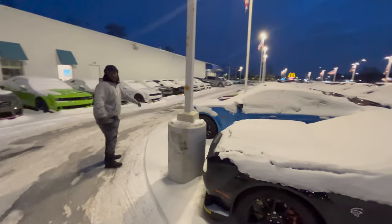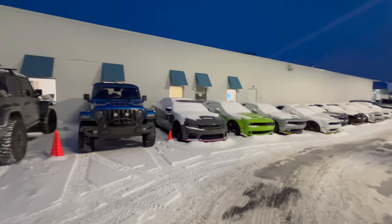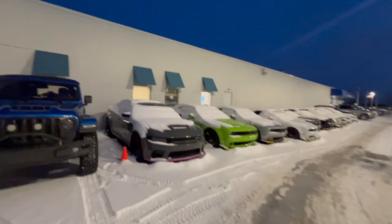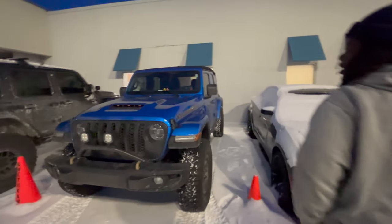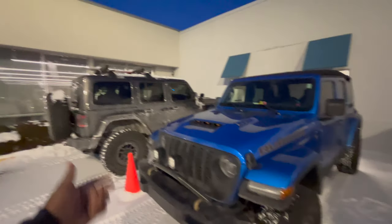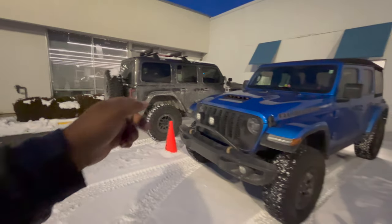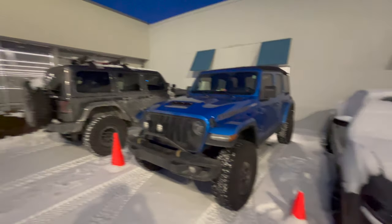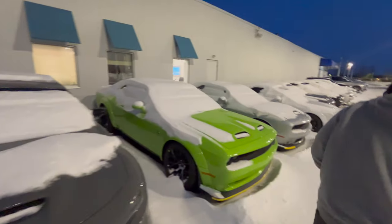Oh, fuck. Crazy there, right? You gotta walk on the snow, gang. They got the cats out here. They look like they're in the woods, bro. Oh, they got a lot of shit out here. Look at 392. Don't get too close. You see the shit in the windows? Oh, and the window cracked. Oh, it's two 392 Jeeps. That's 392? Yeah. Them got some different wheels. Them wheels are big as fuck. You can see the 392 on the hood. They got a lot of cars outside, bro.